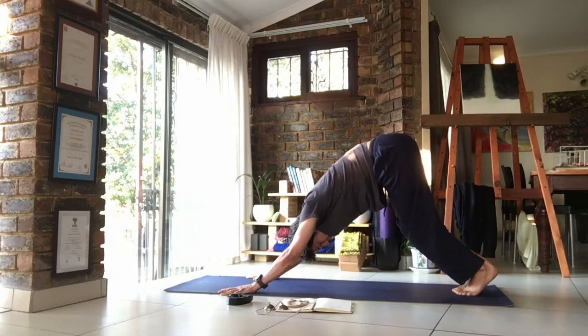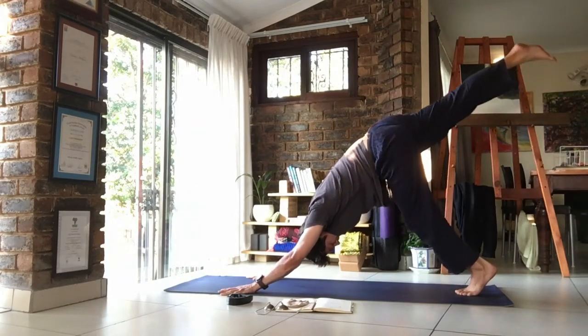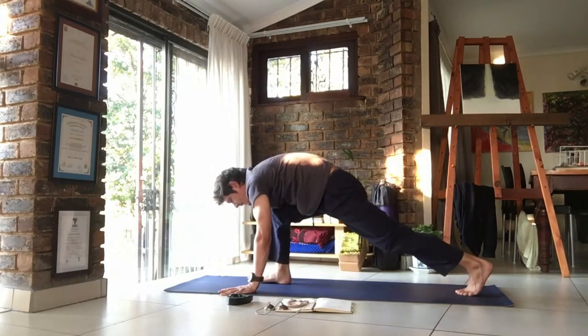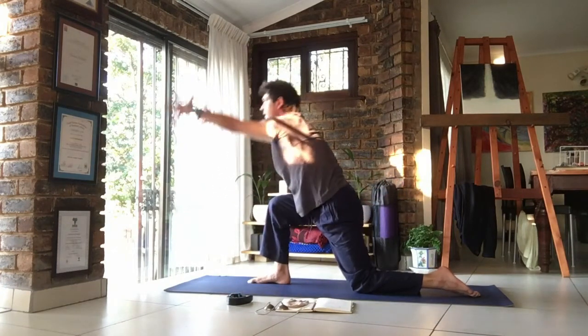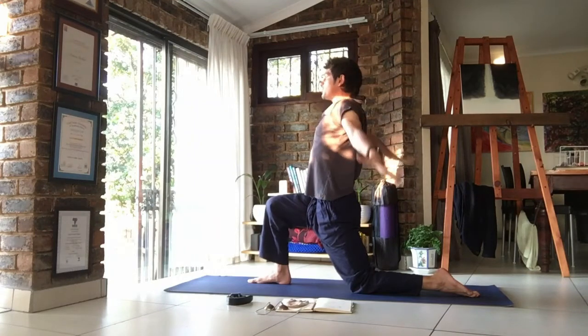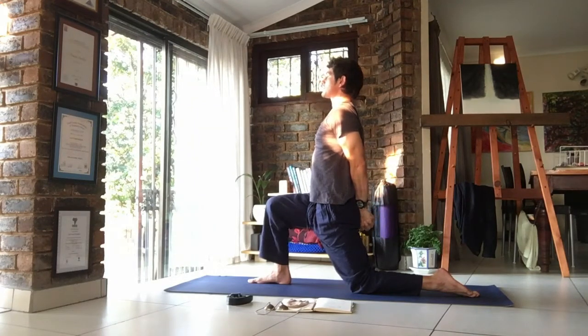Bring the big toes to touch, and inhale, right leg up. Exhale, bend the knee in and through, plant the toes next to the thumb. Left knee down, untuck the toes, press through the feet, rise up. Inhale, Anjaneyasana. Drop the hands behind you, opposite thumb on top again. Fist pressed, is pulled down by the earth.